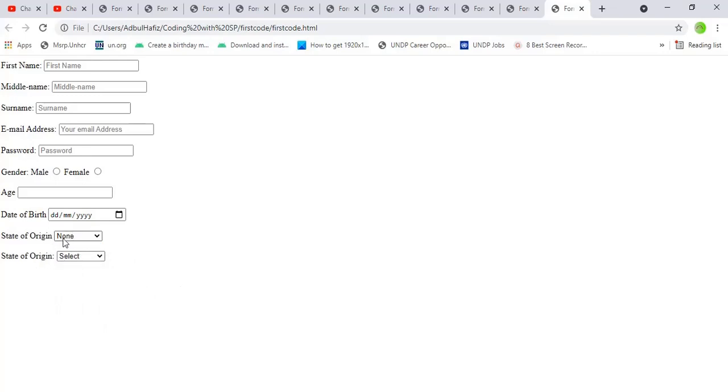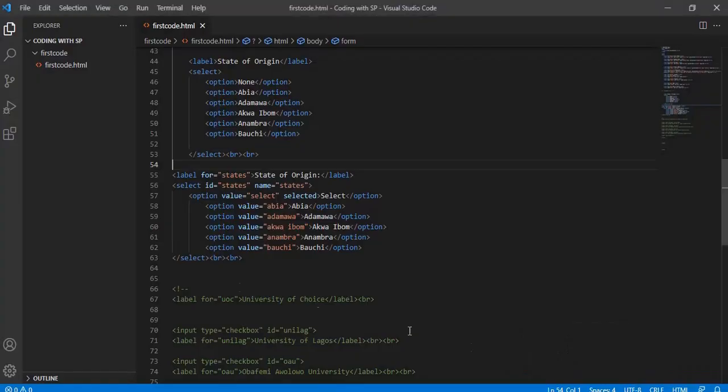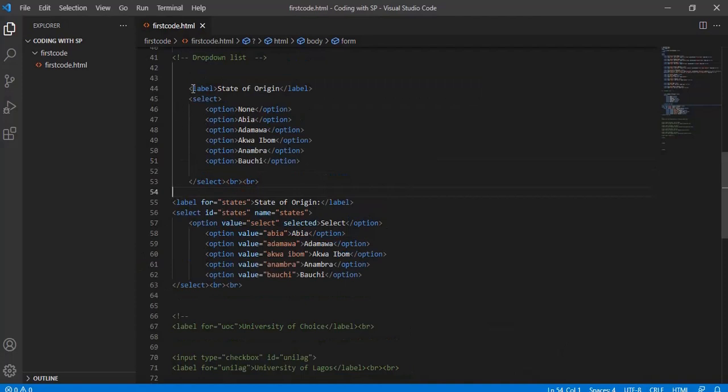When we get to CSS, when we are talking of styling this, the first one is not going to take any effect from our CSS. It's not going to apply to this first one because it has no attribute, while this one has attribute, so it's going to apply. We can choose to neglect this one. I just put it here, so let me remove it so that our work can be accurate.